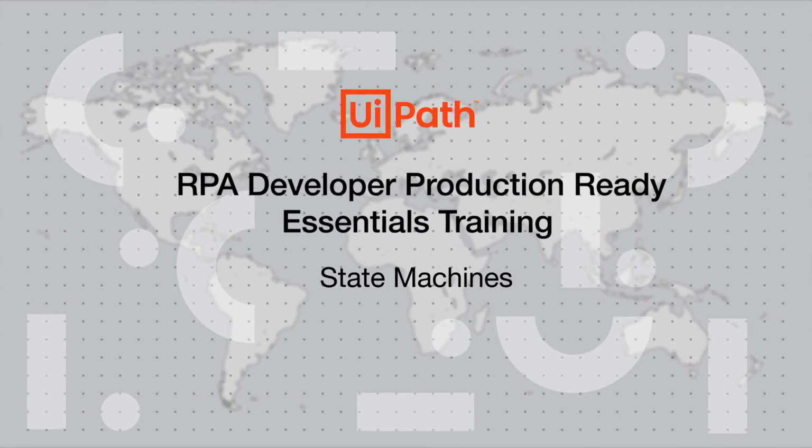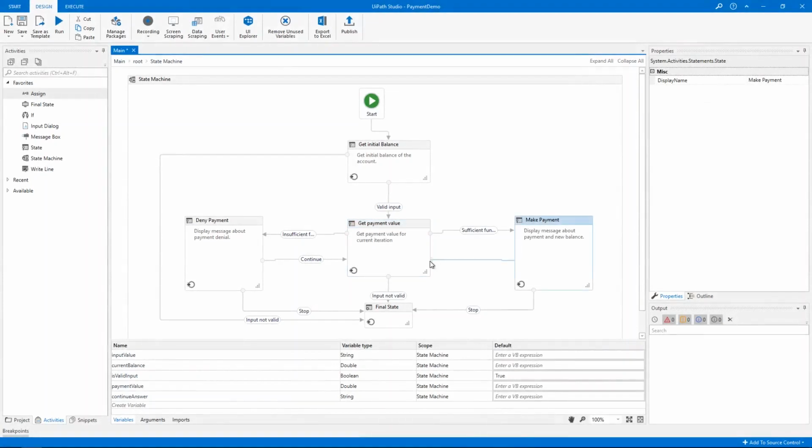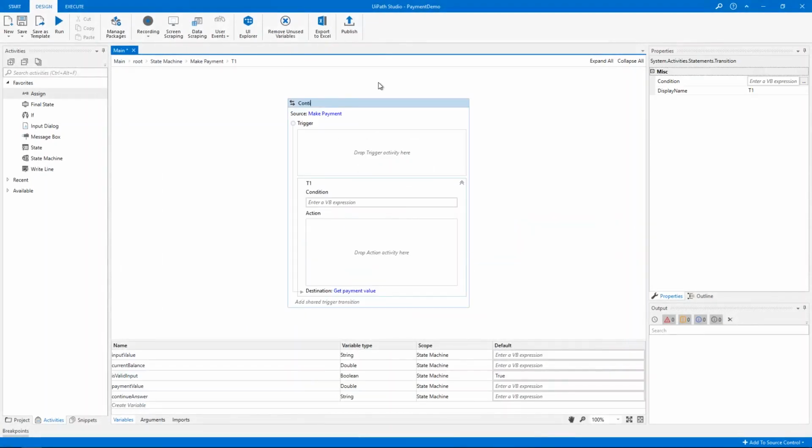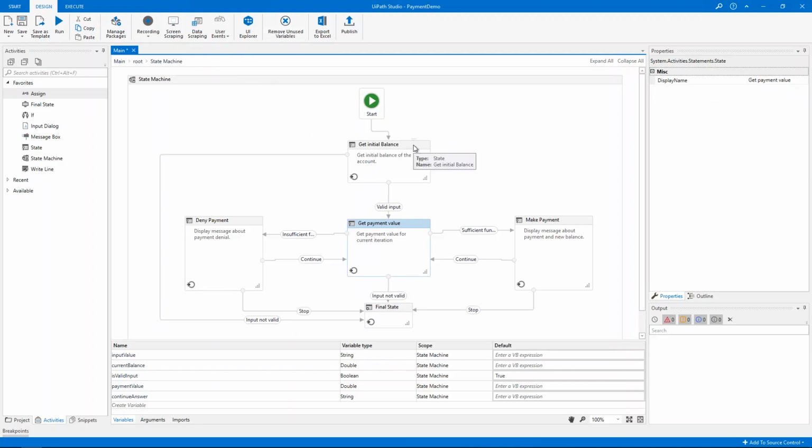In this tutorial, we're going to learn more about the state machine, when it's best to use this layout, and how to set states, conditions, and transitions within it. We're going to automate a payments process in which input from the user and predefined conditions determine the transition between several states. As you will see, our process is a bit more complex, and we need a layout that allows us to easily define transitions between states without using a lot of loops and if statements. Given all the requirements, the basis of our workflow will be a state machine layout.